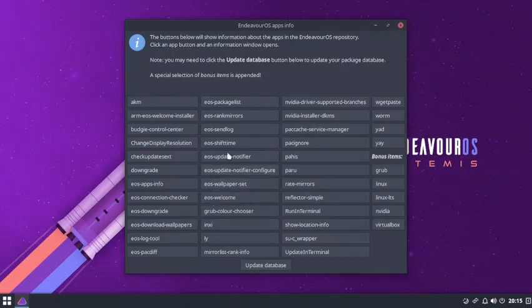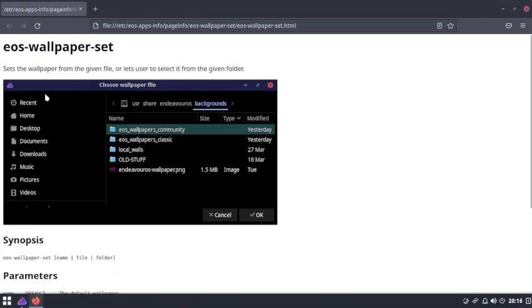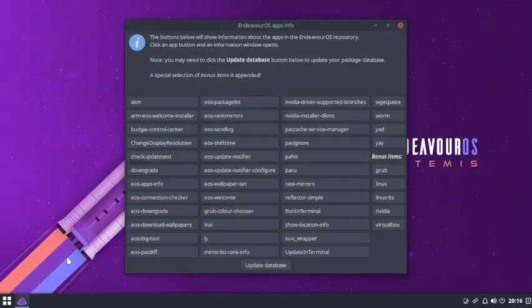Okay, I think we'll have to do a separate video on this EndeavourOS apps info. So this is very good application we have found out. So I will do a video on this maybe tomorrow. So I will just jot it down. This is worth doing a video on this. There are a lot of different features available here in this app, that is the EndeavourOS apps info. So we will definitely check it out. Maybe we will try to do the wallpaper set here. Okay. So I will check this out. We will have a video on this later.